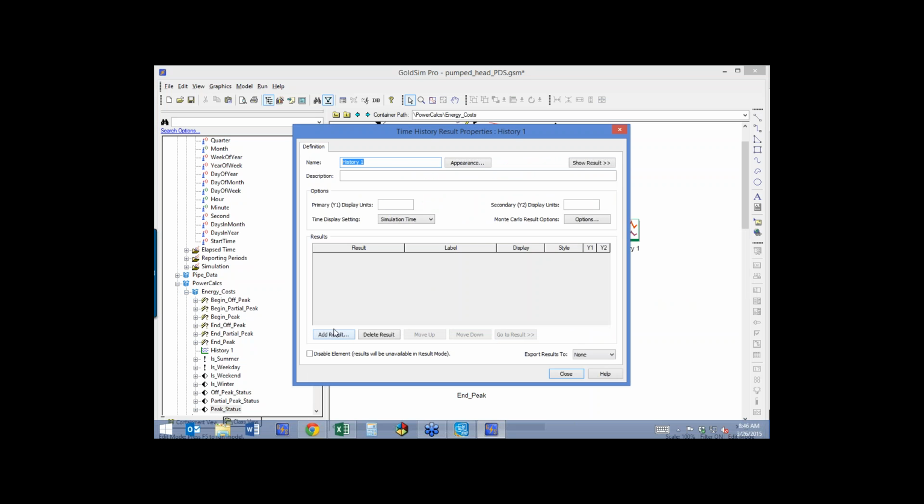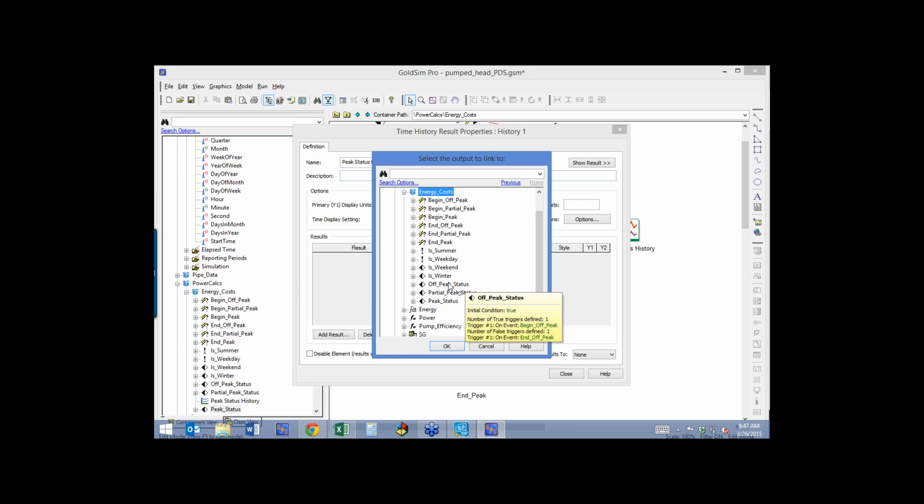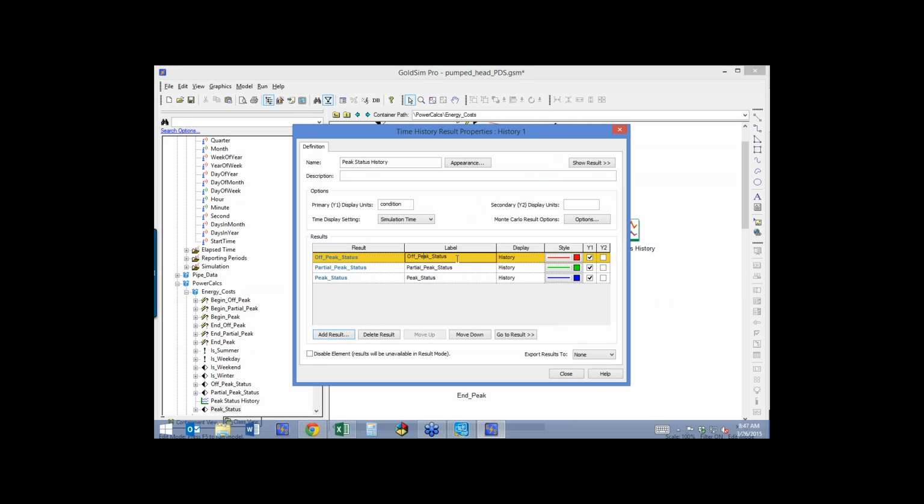So I will start up, I'll create a history, and I'll call this the status history, I guess. I'll say peak status: off, partial, peak. And obviously it's redundant to show all this stuff in here, so we already know it's peak status, right?